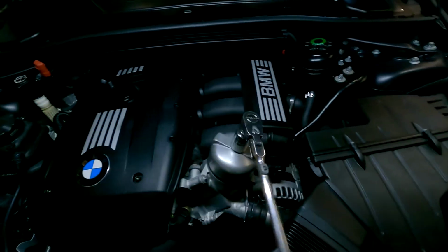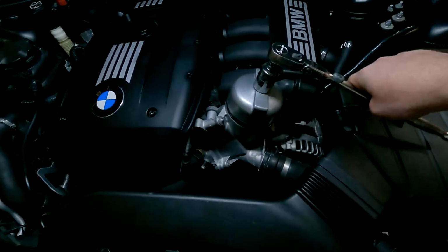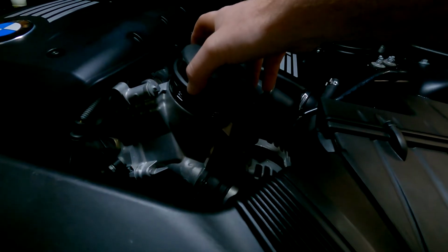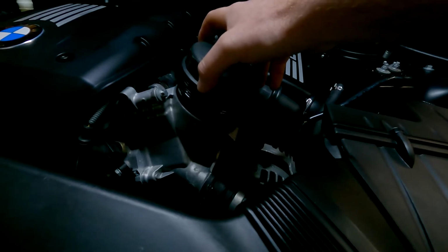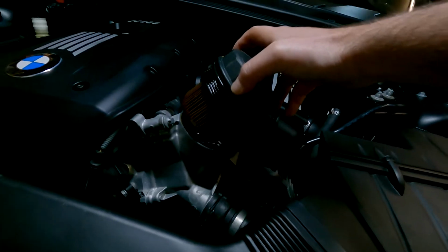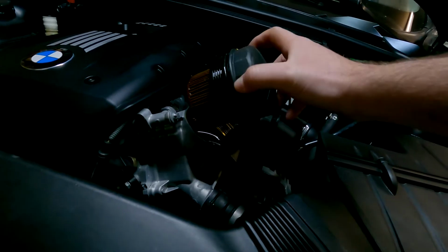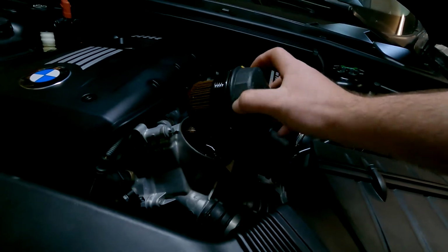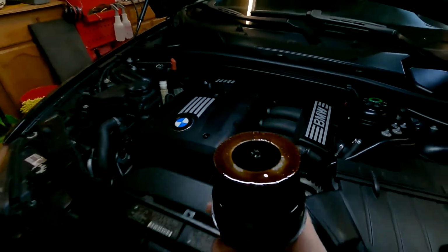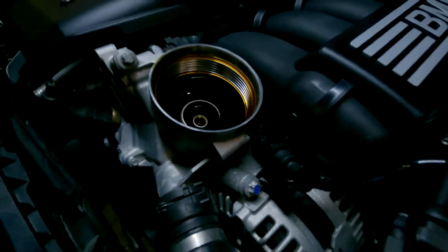And I have a little trick here, because oil does like to spill out of these, so if you have two hands, get a towel ready. Take it slowly off, kind of bring the filter up towards the higher edge, and then tilt it back. You can see the oil just dripping off there. And kind of like you're pouring wine, turn it and bring it up. And then I just set it back down. Just like that. And look at that. No oil residue coming off.